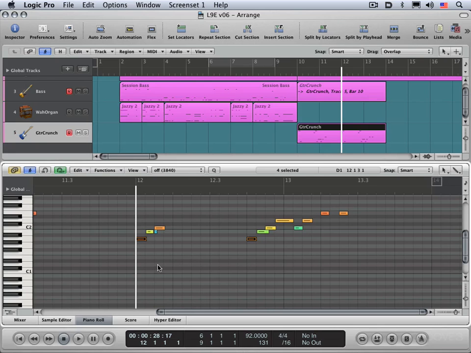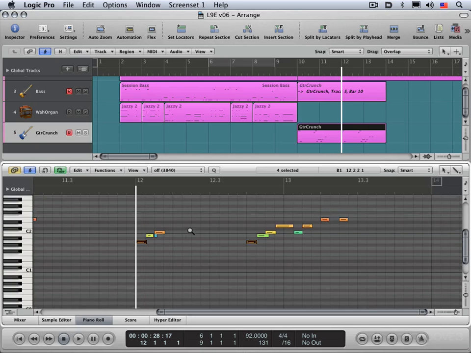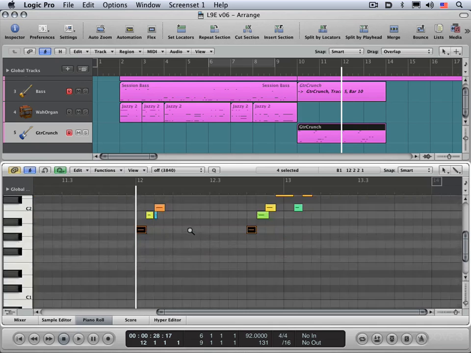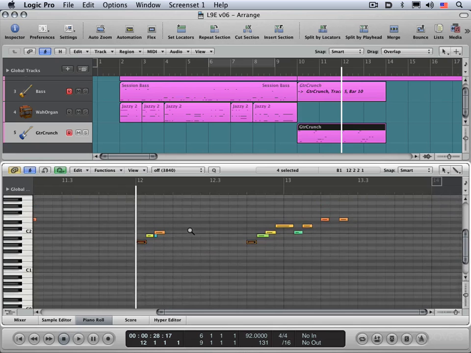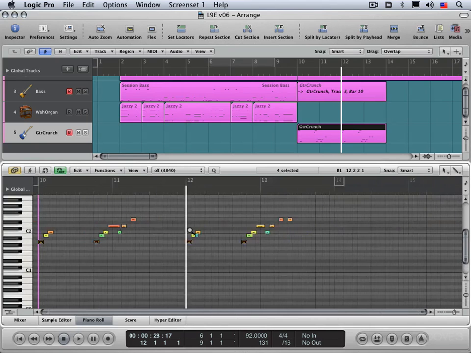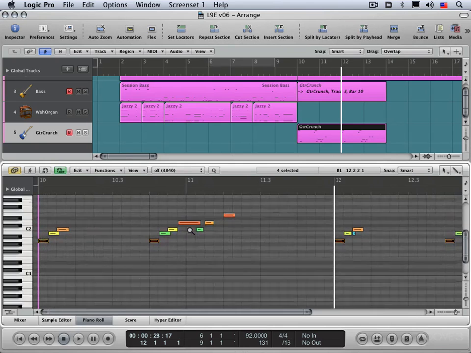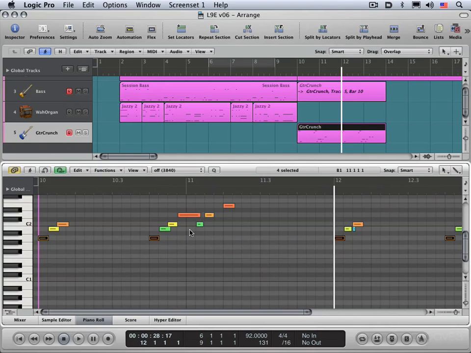Now, you can zoom the contents of the piano roll editor with the same key commands that you can in the main area of the arrange window. I'm going to use Option and Control with the up and down arrow keys, and we can zoom like that to see more or less of the data, and we can zoom horizontally like that as well. So let's work fairly large right now, because we're going to get into editing some of the data.